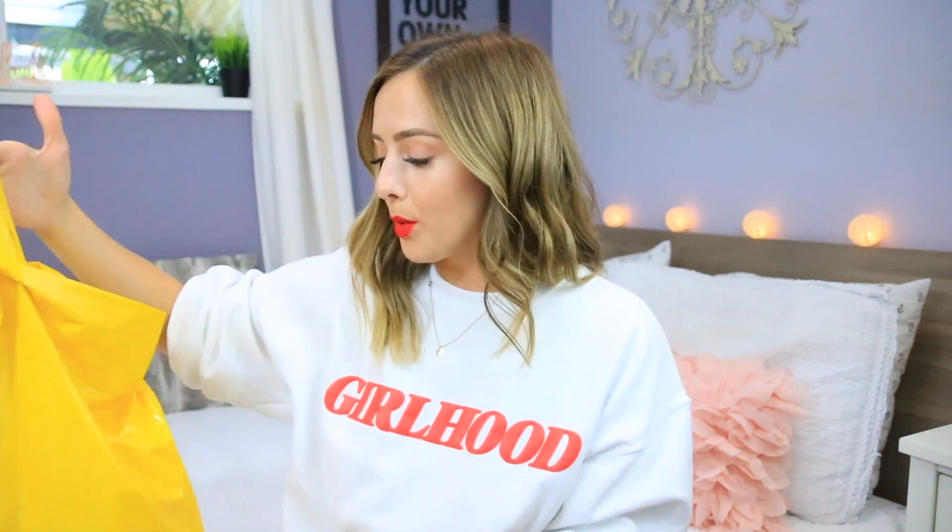Next I have a fairly big bag of Forever 21 things. I think I did like three trips to Forever 21 recently and a lot of them were for really basic things but I did end up finding some very cute pieces that I think you guys will like. I am a sucker for rompers especially in the summer, so when I saw this I thought it was just going to be really comfortable and easy to wear for the summer without having to put a lot of thought or effort into what I'm going to wear.